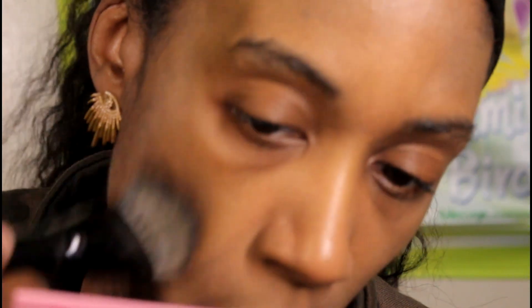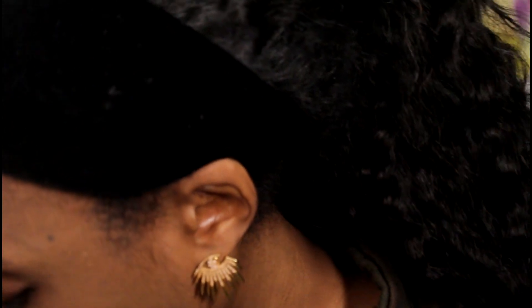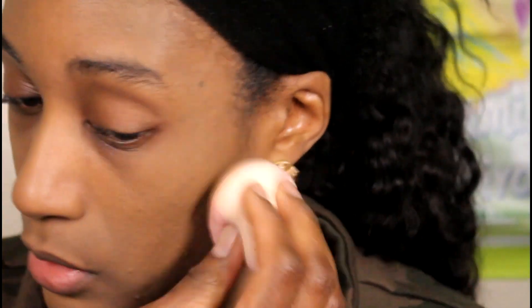Okay, so it gave a decent amount of coverage, but I feel like my pores look really cakey and this is supposed to blur the pores. I'm thinking it's because of the primer, because on the side where I didn't use as much powder it doesn't look nearly as cakey. The primer is already messing up this foundation — it's really heavy and cakey in the area where I applied that primer. I feel like the primer is sabotaging the foundation.